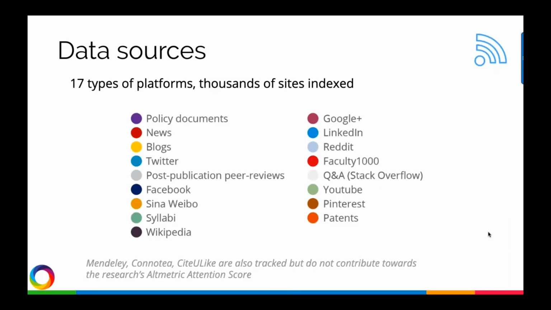And here is where we look for attention. So there is the last count, I think it was 17 different sources. Some of them are historical: Sina Weibo, for example, LinkedIn, Google Plus, of course, shut down in April of last year. That's almost 1 year ago. My goodness, how time flies. So these are sources that, for one reason or another, became unavailable to us, actually almost all in 2015, weirdly. Sina Weibo was a policy thing about Chinese data leaving its shores. LinkedIn deprecated their search API, so we've held on to all of the other data that they had, but can't find new items.